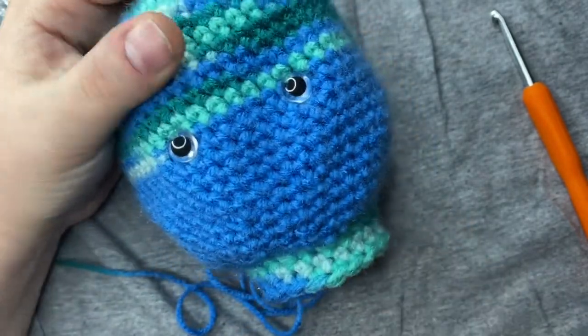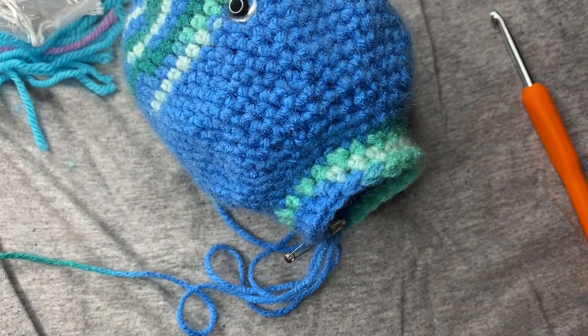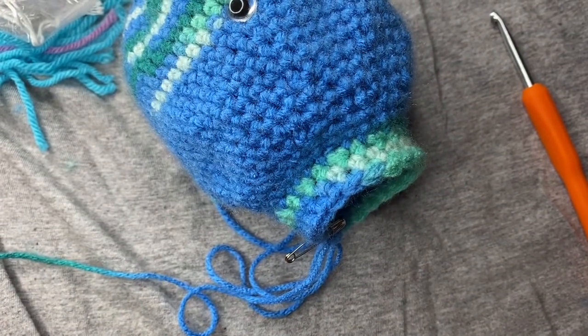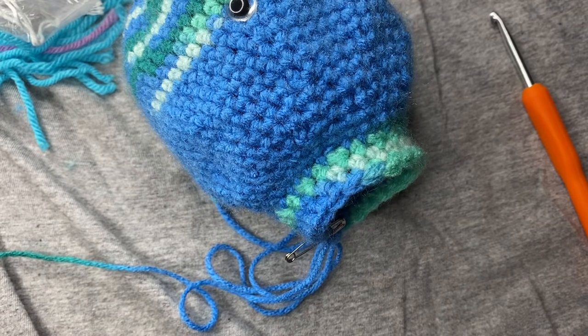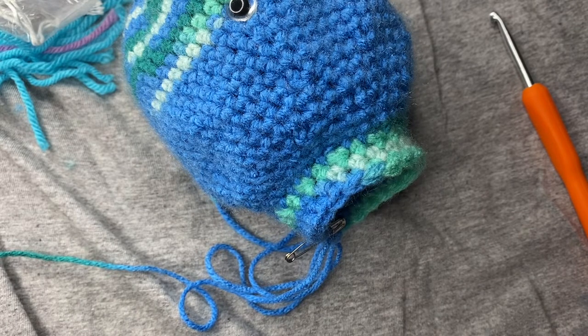Alright, and then next we're going to use black yarn and we're going to make a smile. I'm not 100% sure what's going on with my black yarn. It looks like I have a mess. Also, apparently, I have an unhappy child.